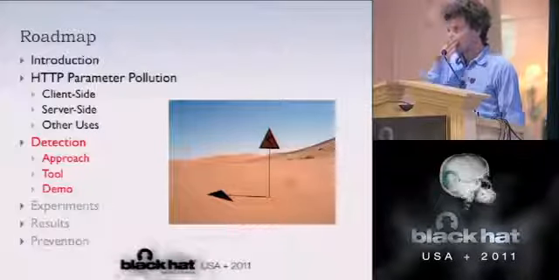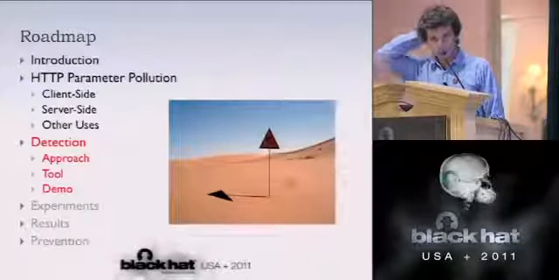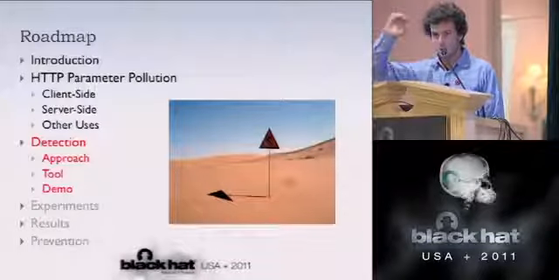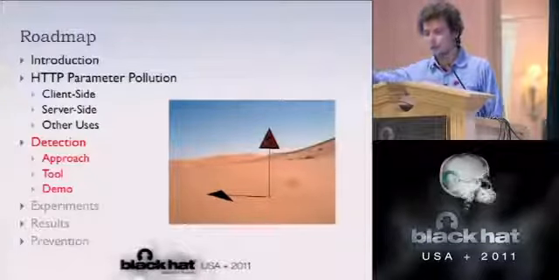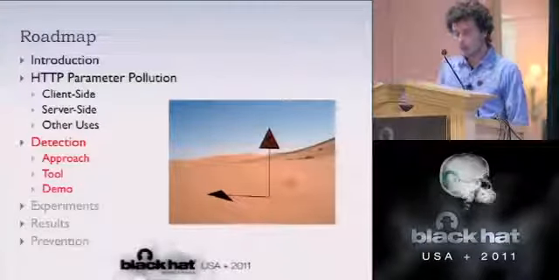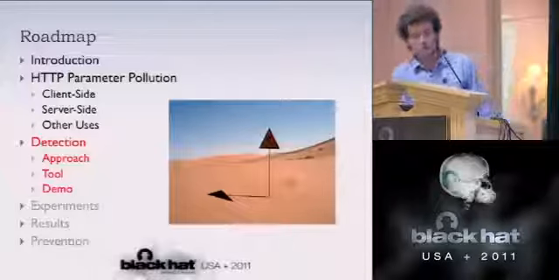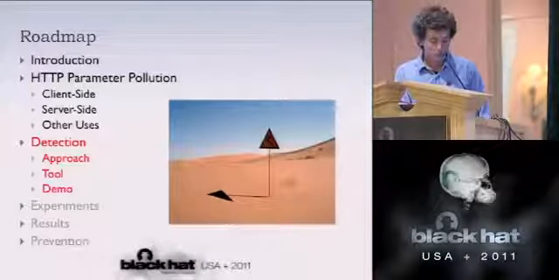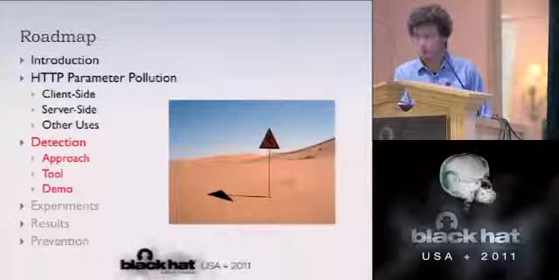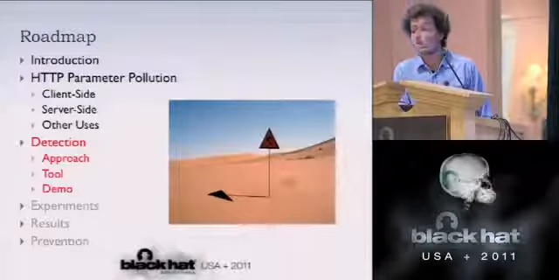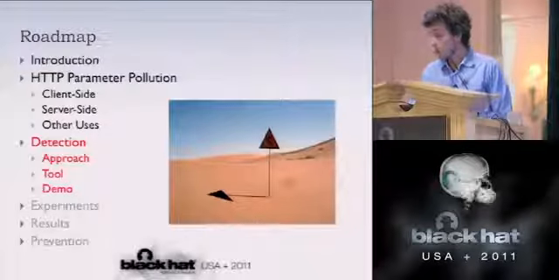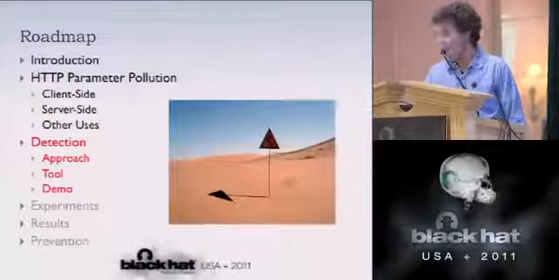So here, I showed you what HTTP parameter pollution is, and gave you an idea of what kind of client-side and server-side attacks you can do. Now we go into detection. The question is, is there a way to detect this problem in an automated way? Yes, there is. There are actually different ways.